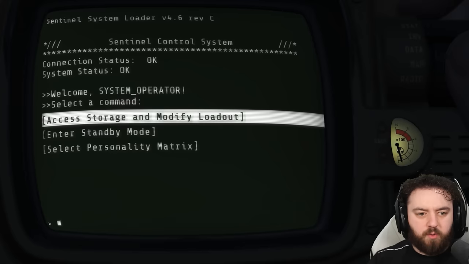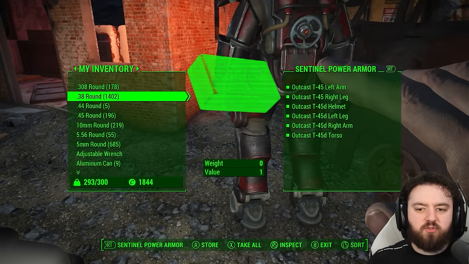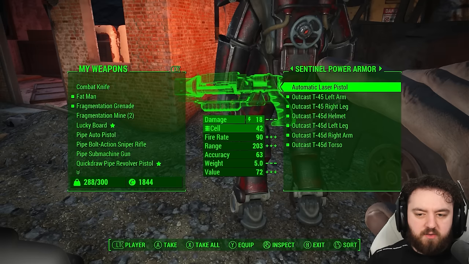Oh, do I need to tell you to equip it? That might make sense. Equip. There we go. You're back to full strength. In terms of weapons, I could give you an automatic laser pistol that you can equip.